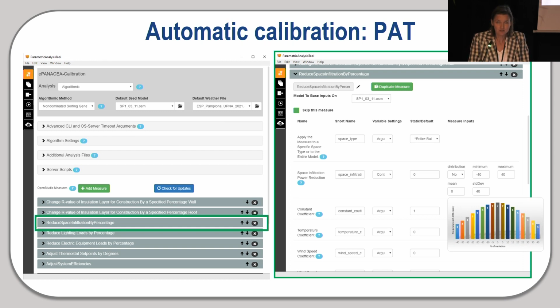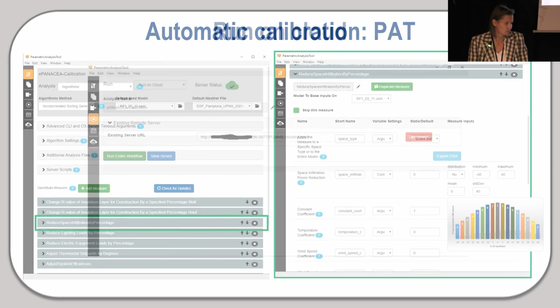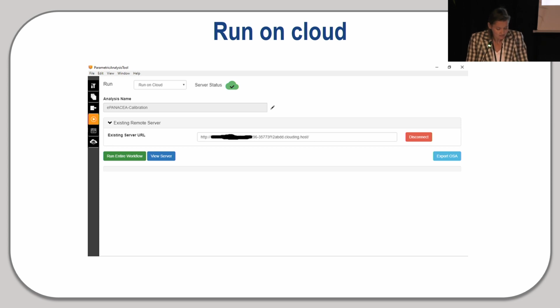We have introduced default values, but the technician may adjust this range of variation according to the source of the data if necessary, okay? If the uncertainty of the data is low, we can reduce this range of variation to reduce the scope of the assessment. Well, then we just need to access the calculation server and proceed to launch the analysis. After approximately 30 minutes to 1 hour, depending on the model and the initial configuration of the server, we will have access to the results.